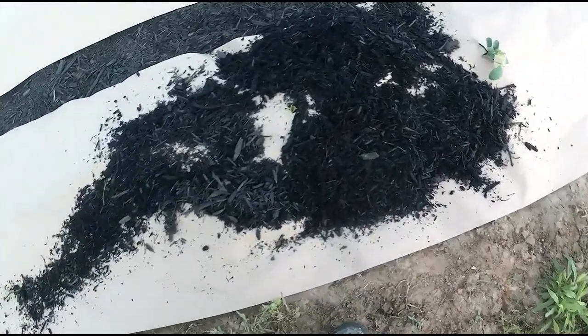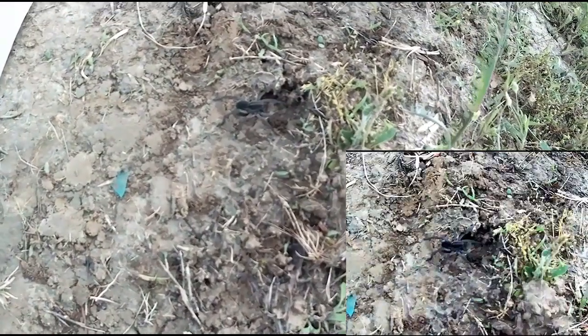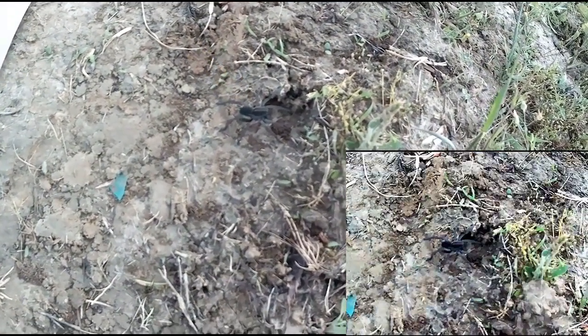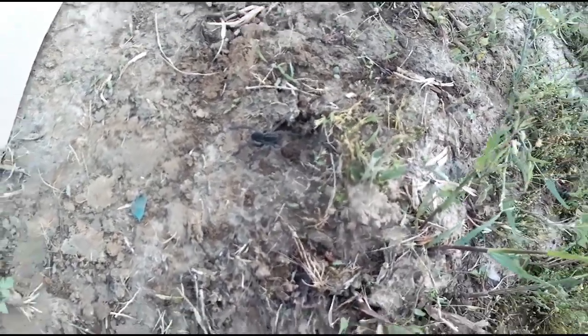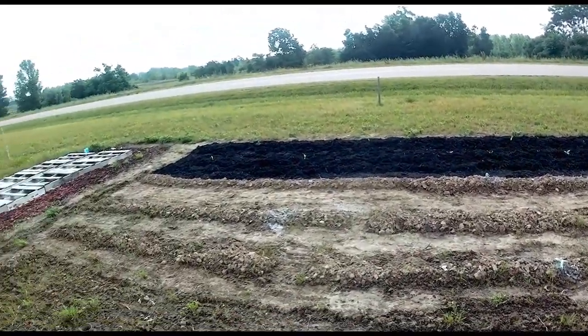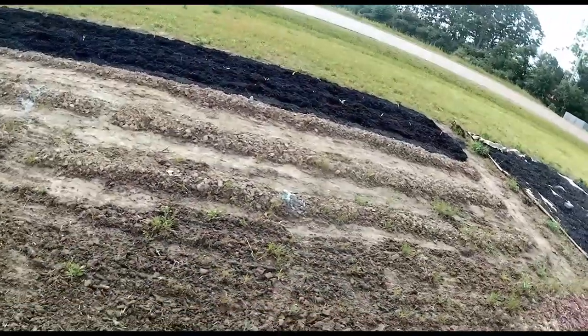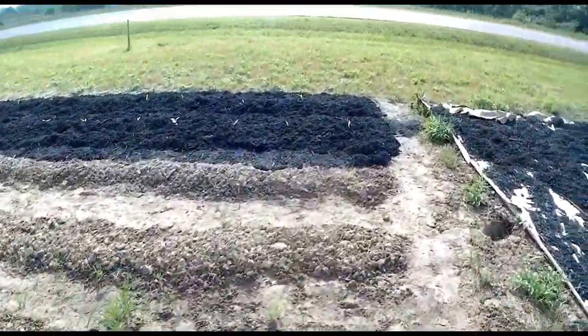So I was spreading this mulch with my hand, just kind of moving it around, and this lady jumped out. I don't know if you can see that, but she's actually as big as my whole thumb, her body. This camera just doesn't do her justice. I think I'll be using the shovel and the hoe from now on. That's a big spider.